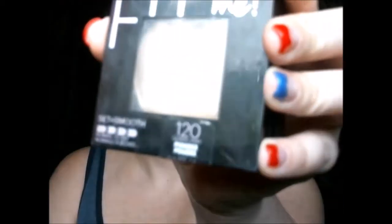Alright. Next, I'm going to take my Maybelline Fit Me Set and Smooth Powder and my E.L.F. small tapered brush, and I'm just going to set my under eye. I really love this concealer as well because I find that it doesn't crease on me as easily, especially if I set it. I normally don't have to set my face because my skin, again, is so dry.